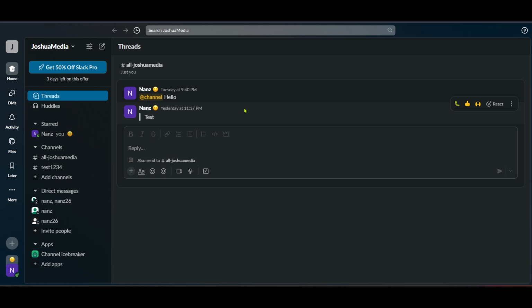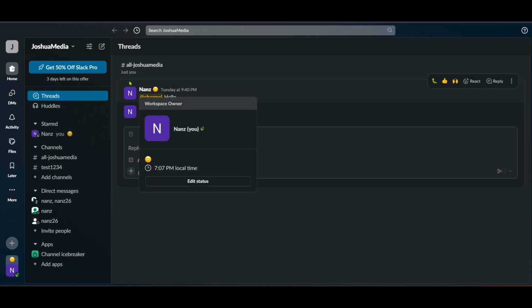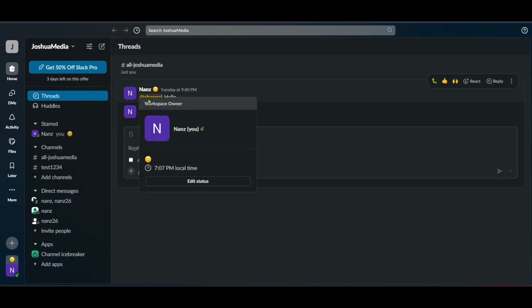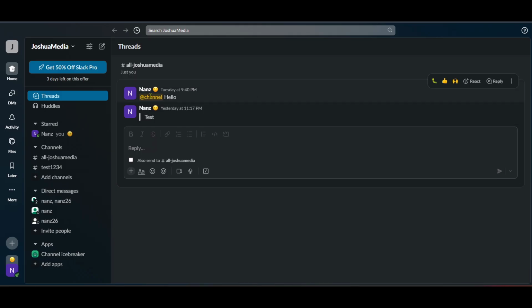But sometimes you might not see the latest updates right away. That's where refreshing comes in. To refresh Slack, all you need to do is press Ctrl plus R on your keyboard. This shortcut is a fast and efficient way to reload the page, ensuring you have the most up-to-date information right at your fingertips. It's like hitting a reset button for your Slack window, bringing in any new messages or updates that you might have missed.